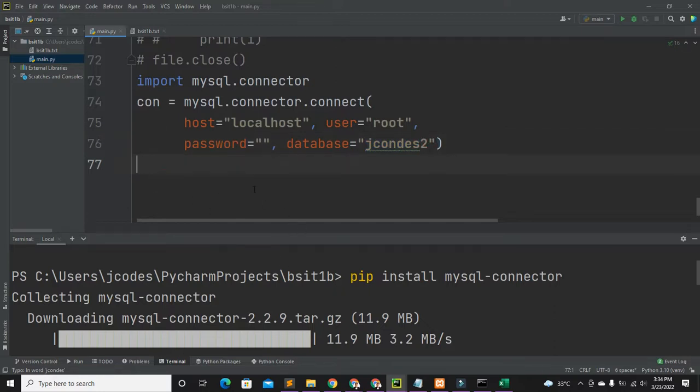Okay, so let's check if our database is connected. Let's say print the connection value here.